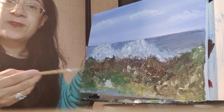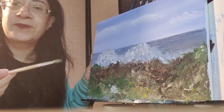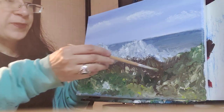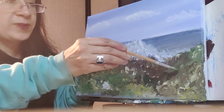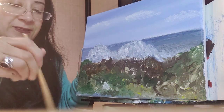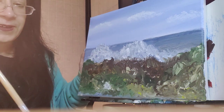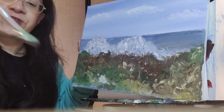And you can see I want to see those individual strokes. I want to have the canvas really rich with lots of color. When I'm building up a landscape, that's what I'm thinking about doing. I'm thinking about putting all that color where it belongs. What color am I going to put for a contrast? Just putting those colors in there, making them work. You can see, I'll show you. You can see all the texture that's really gone into that area.